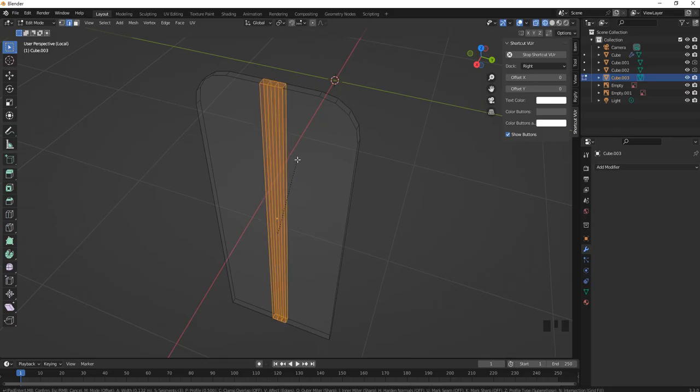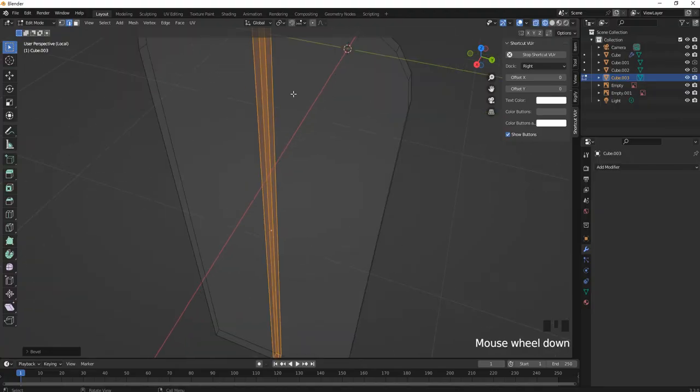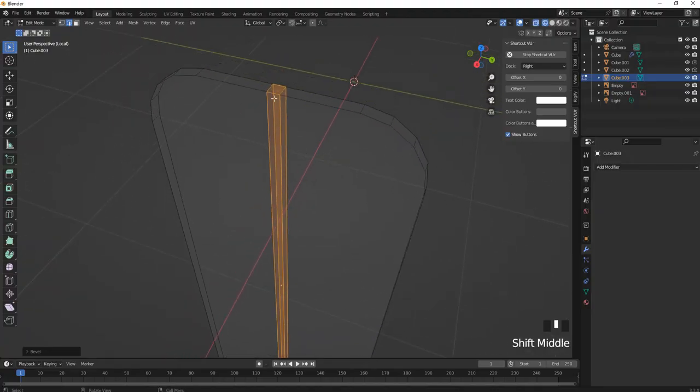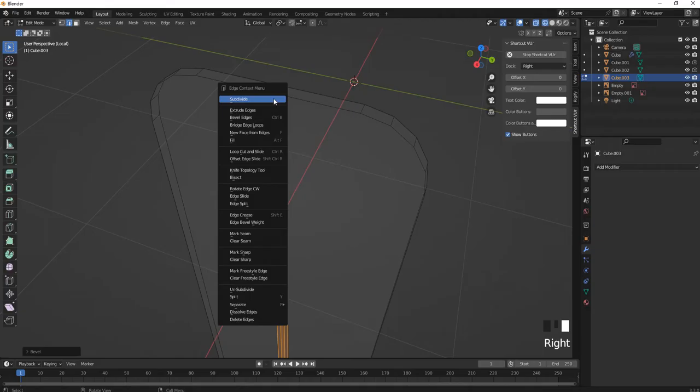I don't need that many sections, so I probably just leave one, using your middle mouse button to scroll down, and it's just a gap between these two doors, so it doesn't have to be too thick. So I think for now it's fine. Once you finish, just click, it will be done. And then press your right mouse button and do the extrusion.